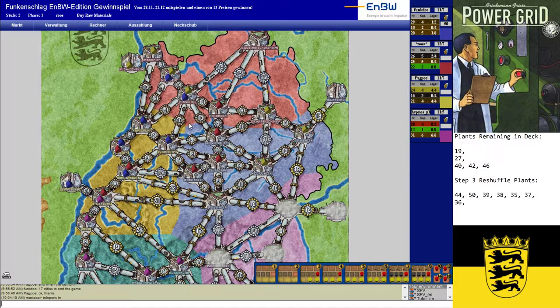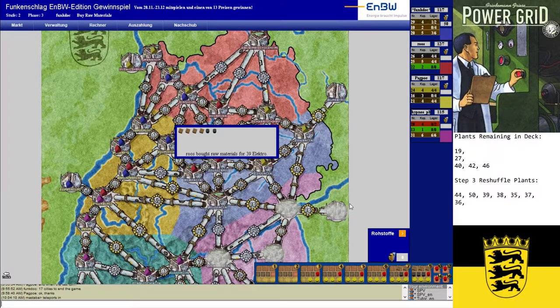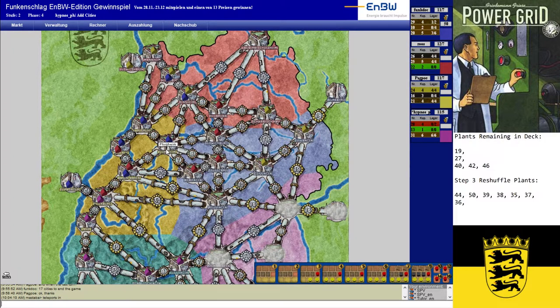Ooh, Pagpoe just buying all the things. I like it. I love it. Want some more of it. So what I'm going to do now is just play for turn order. And that's it.